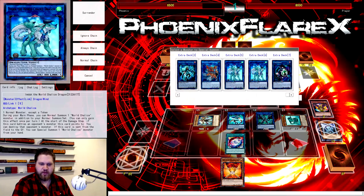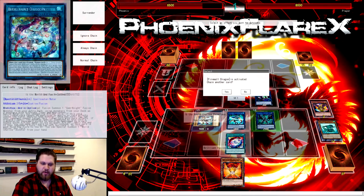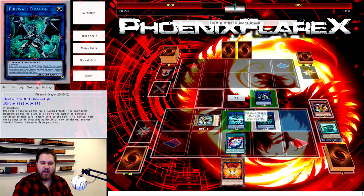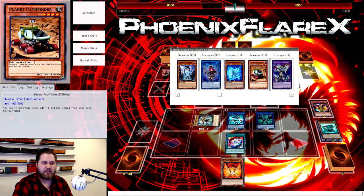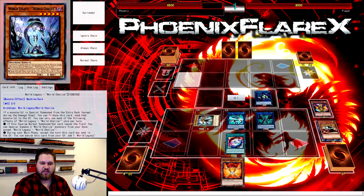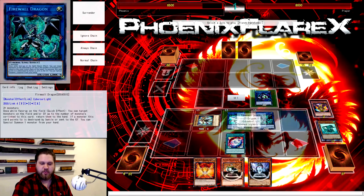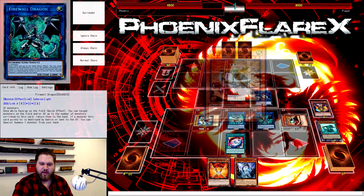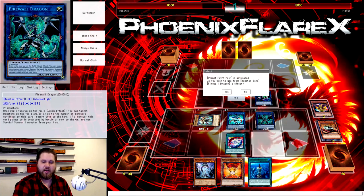We're going to link the Guard Dragon into Link Kribo. We trigger Firewall Dragon's effect to Special Summon, because we legally have a monster in hand — the Herald of Orange Light — and then we chain Firewall Dragon's bounce effect to bounce Planet Pathfinder and World Legacy World Chalice back to our hand. Planet Pathfinder gets Special Summoned next to Firewall. Then you tribute Planet Pathfinder and add Kyoto Waterfront. We've accessed Kyoto Waterfront and can start getting counters on it to get Gamma Seal online.